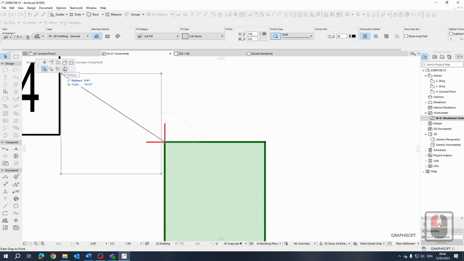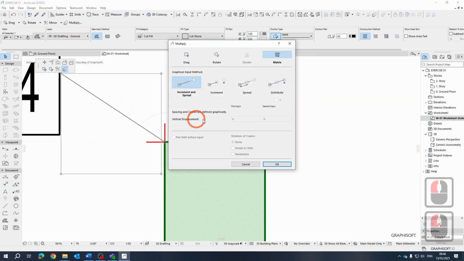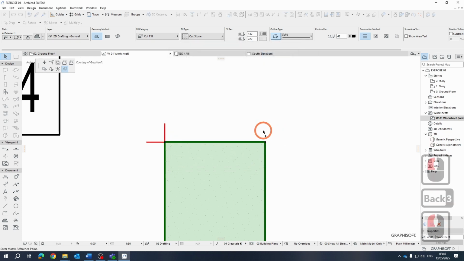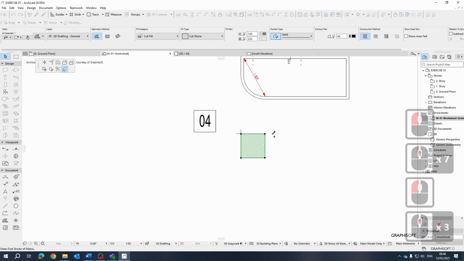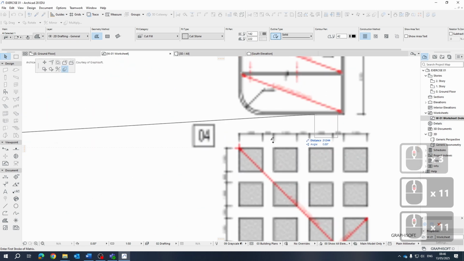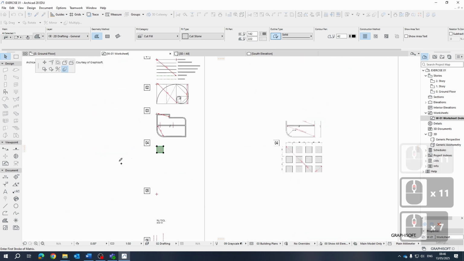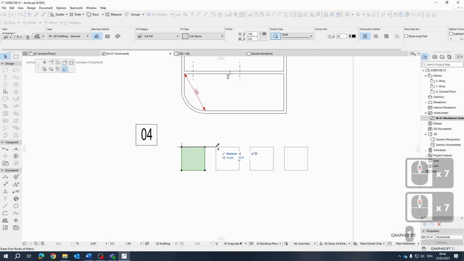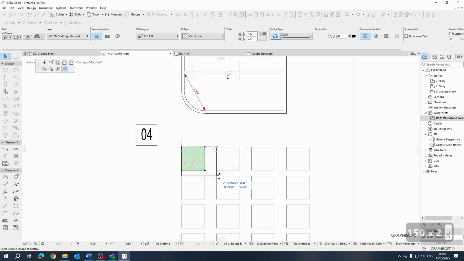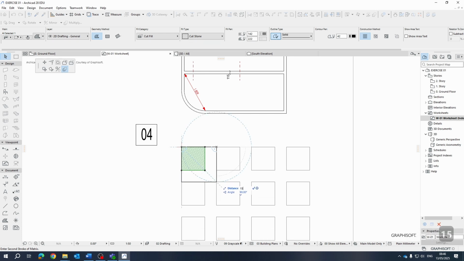Now, there's another tool. So we've got rotate, mirror. If you use the multiply tool, we can use a matrix, and I'm going to copy it in 3 directions and in 3 directions. So remember, there's an origin, so you need to add to the origin. So if I press OK, and I pick where it needs to copy from, you'll notice it's going to go in this direction first. So we need to achieve a distance between these. So if I add 1,500, we need to move this by 1,500. So 1,500. I've created the pattern that direction. And now I need to go down, so that needs to go down by 1,500 as well.